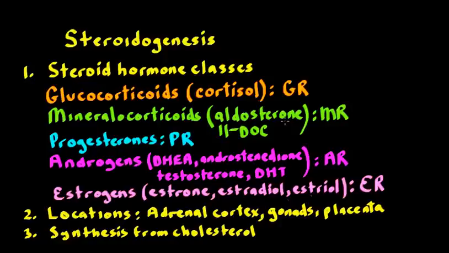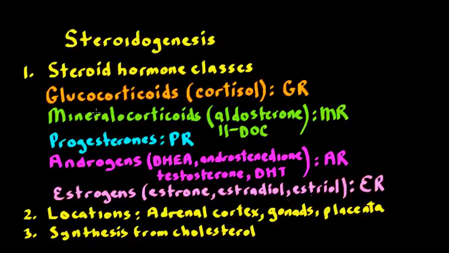Now, it is worth mentioning also that cortisol can activate the mineralocorticoid receptor, and it really doesn't have effects at the mineralocorticoid receptor normally, because in the kidney, cortisol is locally inactivated to cortisone. So we also could put cortisol here as another hormone that could activate the mineralocorticoid receptor, but we don't typically see that under physiological conditions.